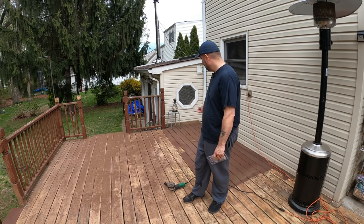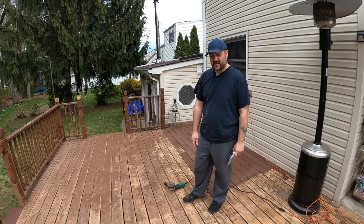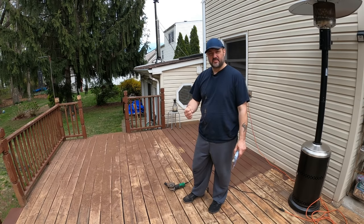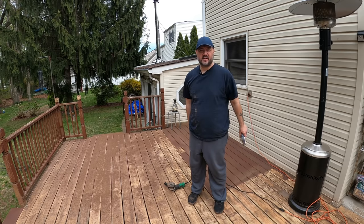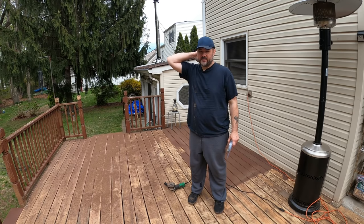that crappy textured stuff that just gets everywhere and it's just nasty. So I did the basic stuff. Rented a drum sander, have regular sanders and belt sanders and all that kind of stuff, and just couldn't get the stuff off in a timely manner. Just breaking my back on this big deck back here.